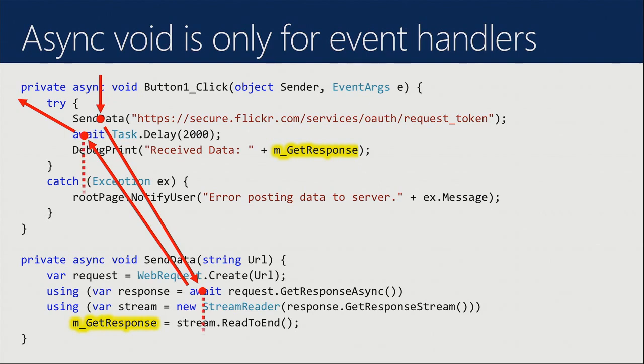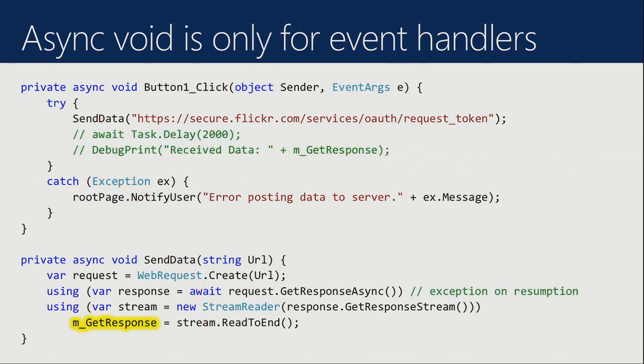Sometime later, one of these will resume, and then sometime later again, the other one will resume. But we don't know which order they'll do it in. Maybe most of the time, the await in send data will fire first because typically it won't take 2 seconds to request something, but maybe one day it does because the network is slow, and you see these strange, apparently non-deterministic failures happen where it didn't get everything before it needed to. So that's one way that you see it.